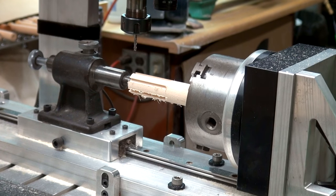Okay, we got a nice snug fit there. I probably pushed that a little hard, but that's fine. I'm gonna run that through one more time. In fact, I will change my settings slightly. So you can see what I do here.